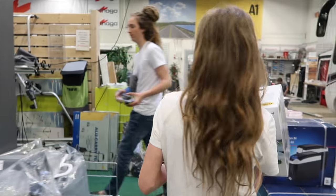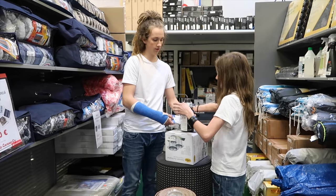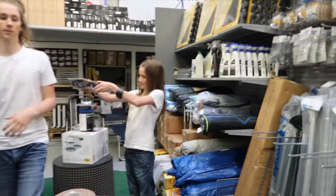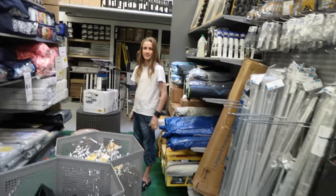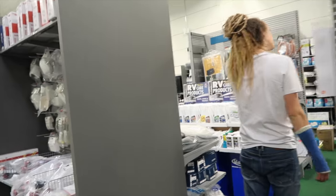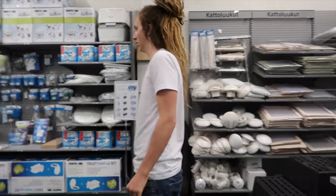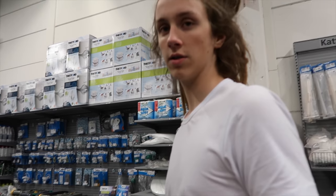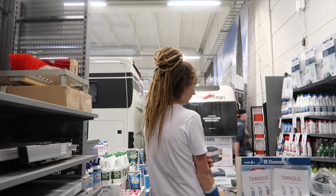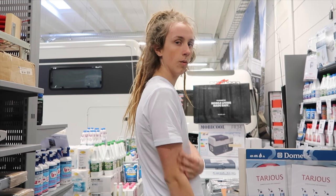I let them Google it - it's a good lesson. There's a freezer. I let them Google it because then they learn. We've already shown them that we got an air conditioner and heater put in, and we paid to get an oven in. We also put in a connection so that we could get electricity while the car is turned off, from the battery.